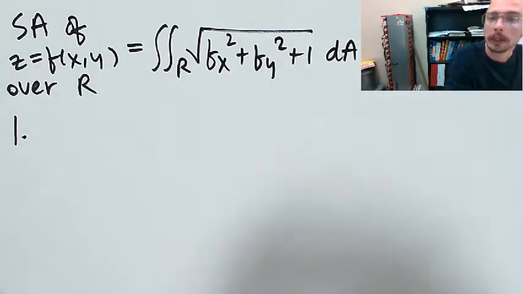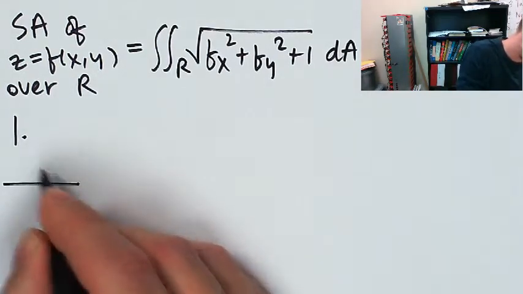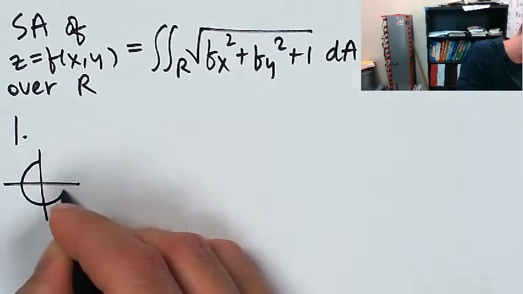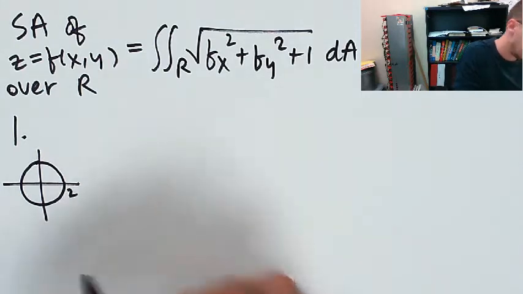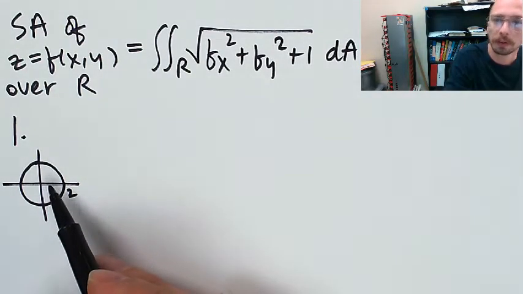Okay, find the area of the surface defined by 13 plus x squared minus y squared that sits over the region defined by the circle centered at the origin, radius 2. Okay. So I'm going to draw my region. Okay, that's got radius 2. So I'm going to be wanting to integrate using polar coordinates. Will make my life much easier.